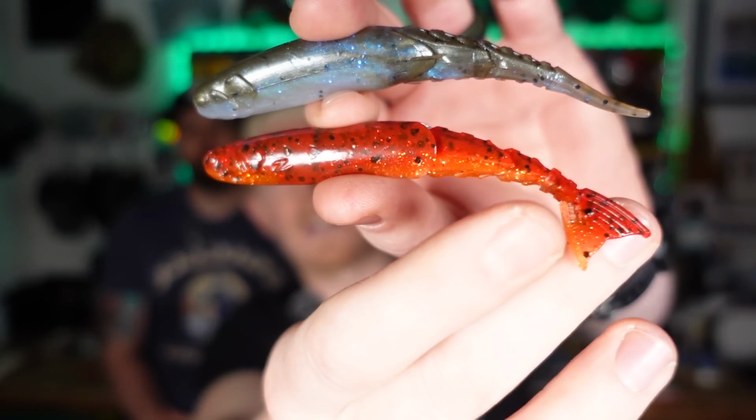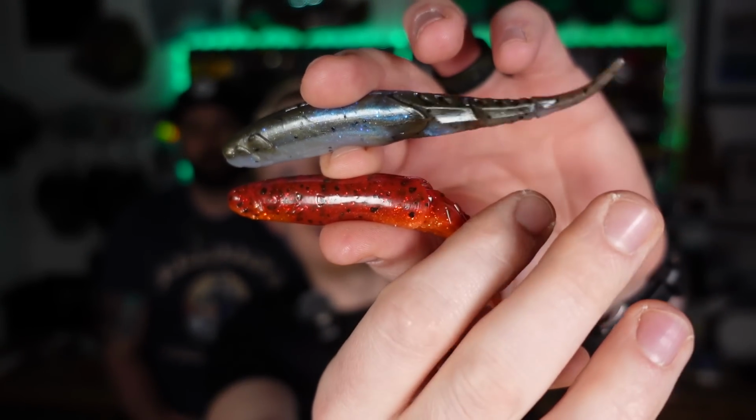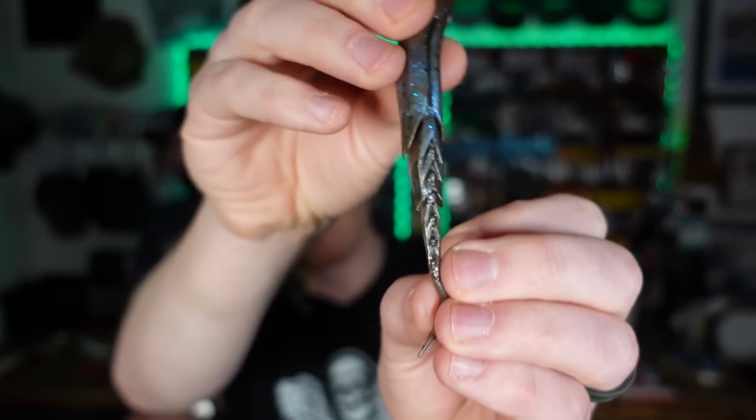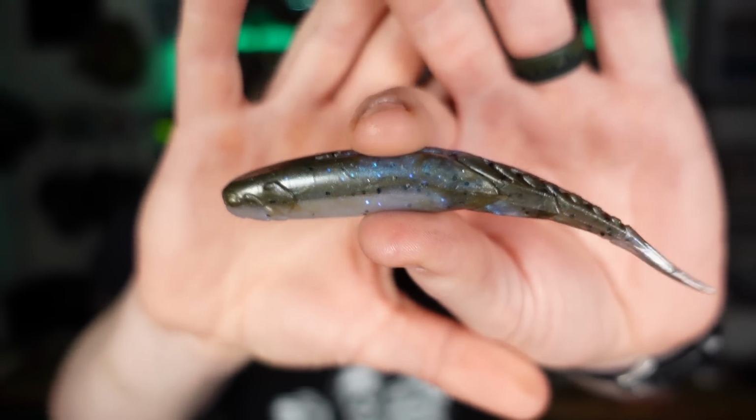So this is the Chatter Shad. You can see it's got the flat paddle of a tail there, and then you've got the Spike. Now, what makes these a little bit unique is you can see right here the tail section is very segmented, and because it's Z-Man, it's not just gonna break off, because it's attached very thinly. The profile is a perfect match for the chatterbait in general, but really the Evo. And the nice thing about the colors is they match perfectly with all the different color options available on the Evo. When the blade is painted the way it is, all the way to the back, if you have the Chatter Spike or the Chatter Shad on there, it's all matching.